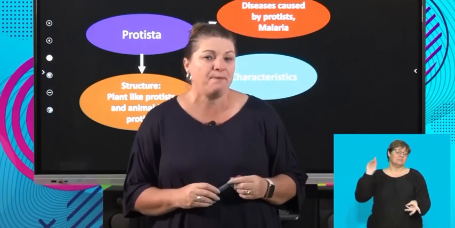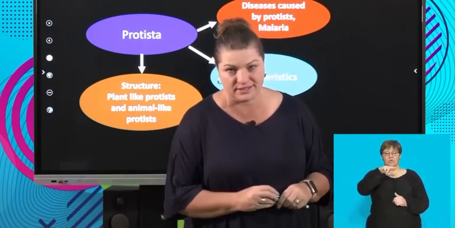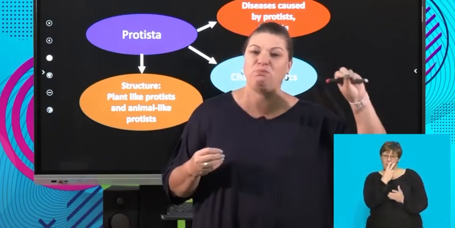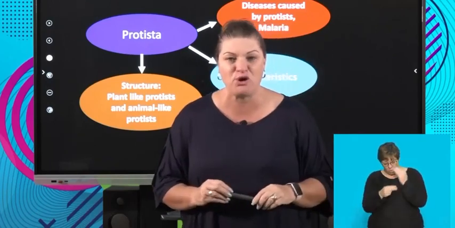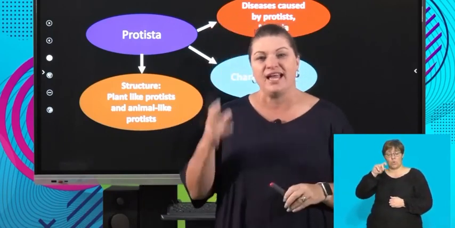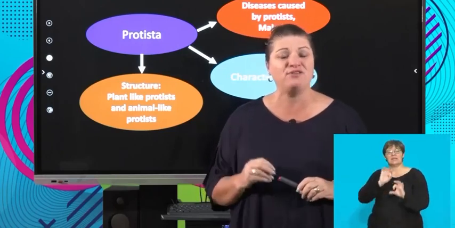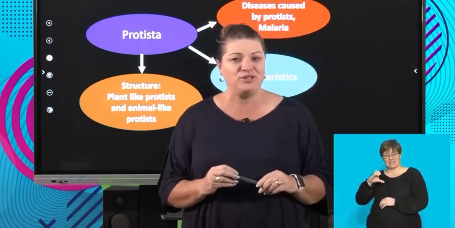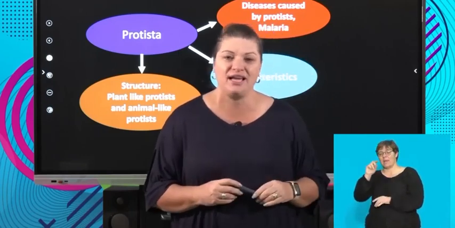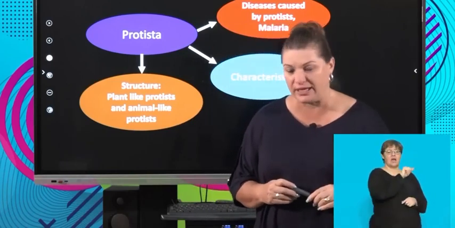Just to recap on what we're looking at, remember we're looking at the kingdom protists. They're the very odd kingdom where we're going to see both plant and animal-like protists. The animal ones are called protozoans, and we paid specific attention to a parasitic plasmodium that causes malaria. On the other side, we can have the more plant-like ones, and we call that algae.